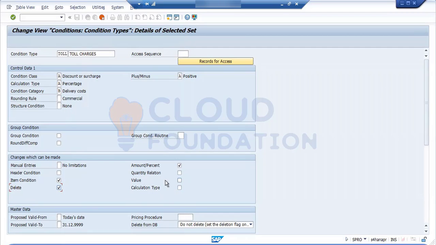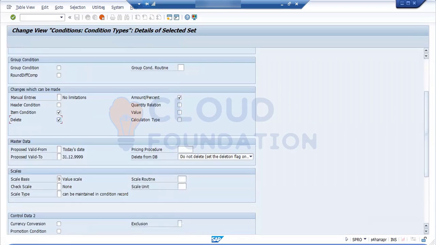If you want a value level or condition calculation level, you can use this one. Next, if you want to expire this particular condition, you can see valid from and valid to. Generally valid from is today's date, and valid to you can put anything, if you want to make it expired.